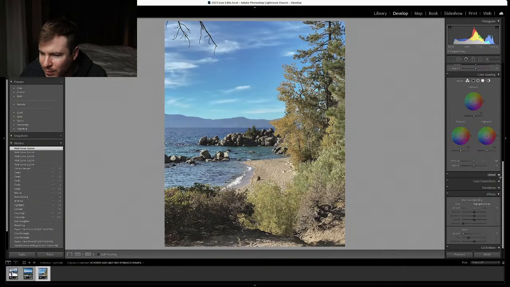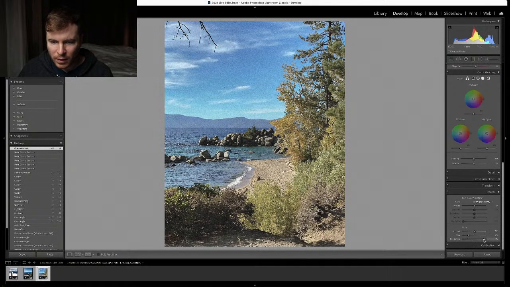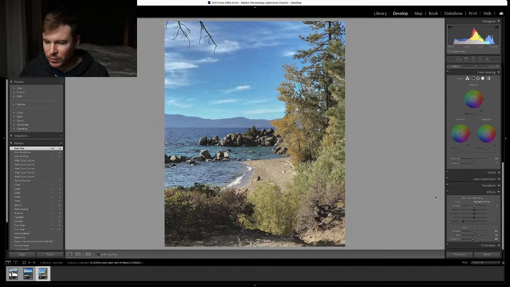So that's maybe not what I want to do, but I think I'm going to take a similar approach that I did with the last image with the film grain. By adding some grain here, I feel like I'm breaking up the sort of digital artifacty nature of it, especially the size. If I make the size of the grain something like that, that really helps to blur the edges and make it not look so crazy. I'm going to reduce the amount of grain just a little bit, but something like that looks pretty good.